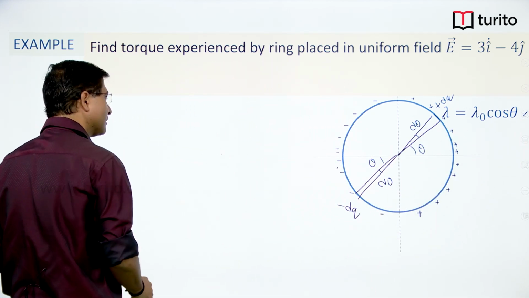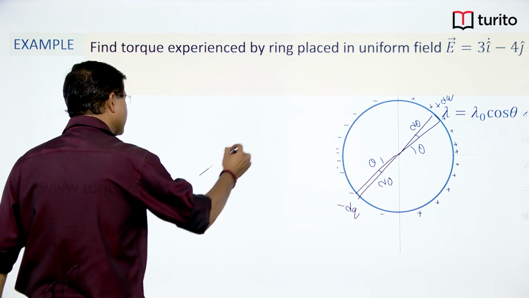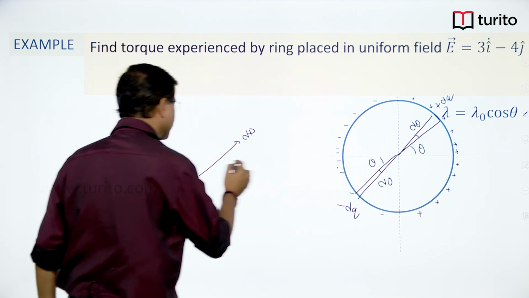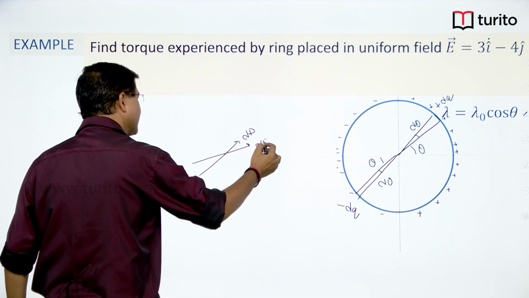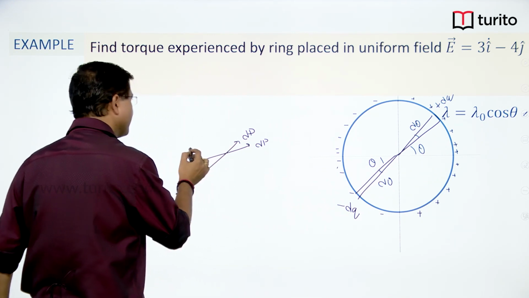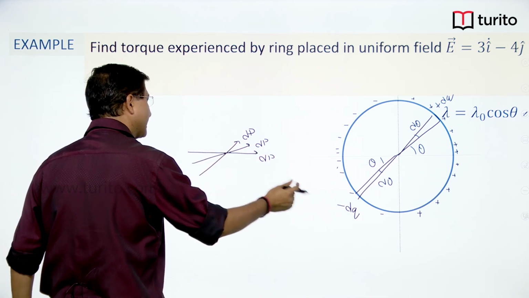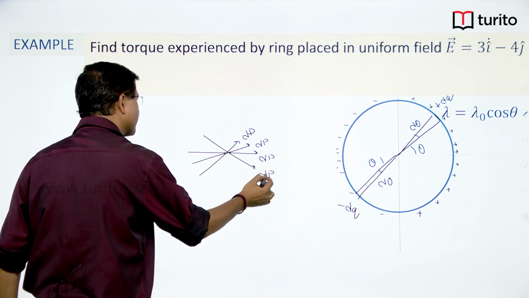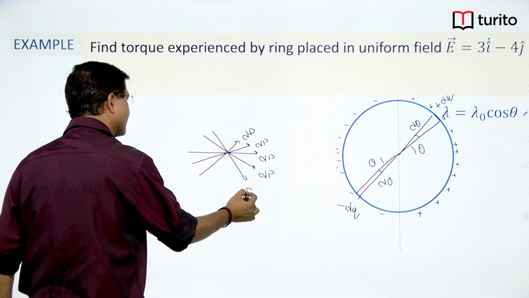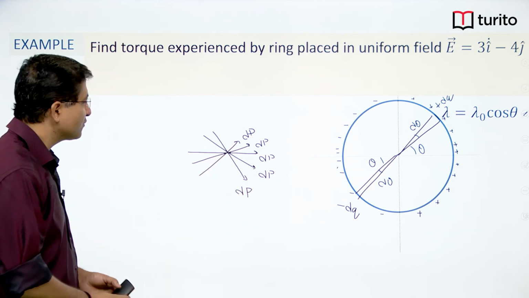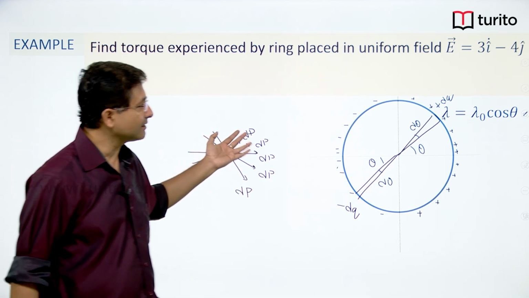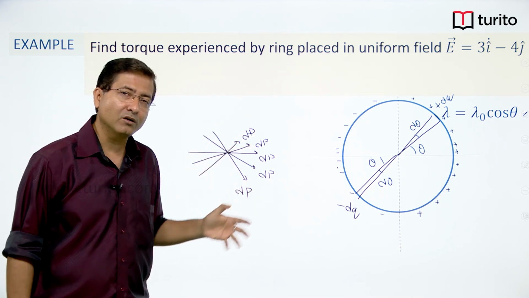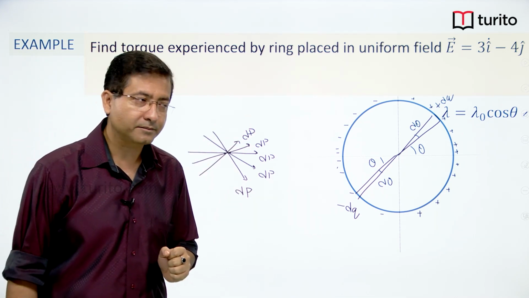So here from negative to positive, this is dp. If I take an element somewhere here, then dp will be something like this, dp. If I take this and this, then dp will be like this. Then I start combining this with these, then dp will be like this. So this is the first way of thinking, that these are the dp and we need to add dp to get the total dipole moment of the system, right.